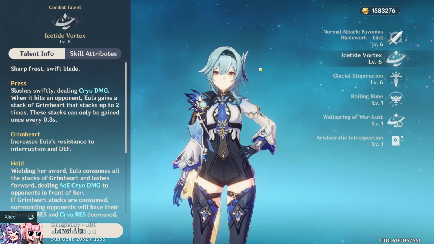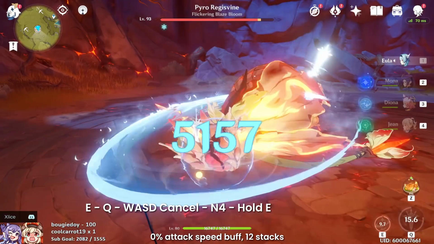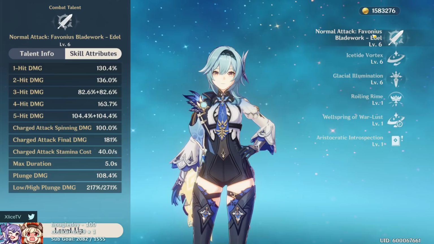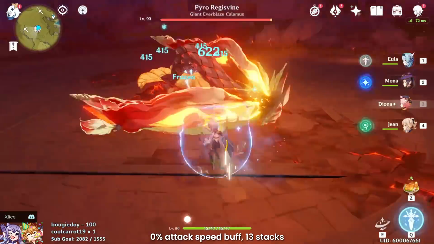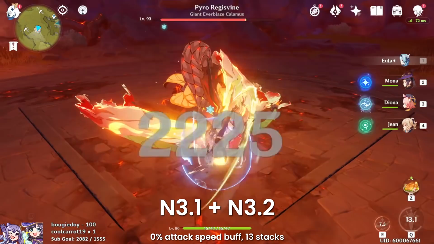So the combo for 0% attack speed is as follows. E, Q, WASD cancel, N4. Hold E, N4. 2 pops. This grants you 2 Grimheart stacks from here. N4, 5 stacks. Hold E up to 4, depending on how min-max you are. And then N4 is another 5 stacks. So up to 13 to 14 stacks, depending on your mechanics, your precision with executing this combo.